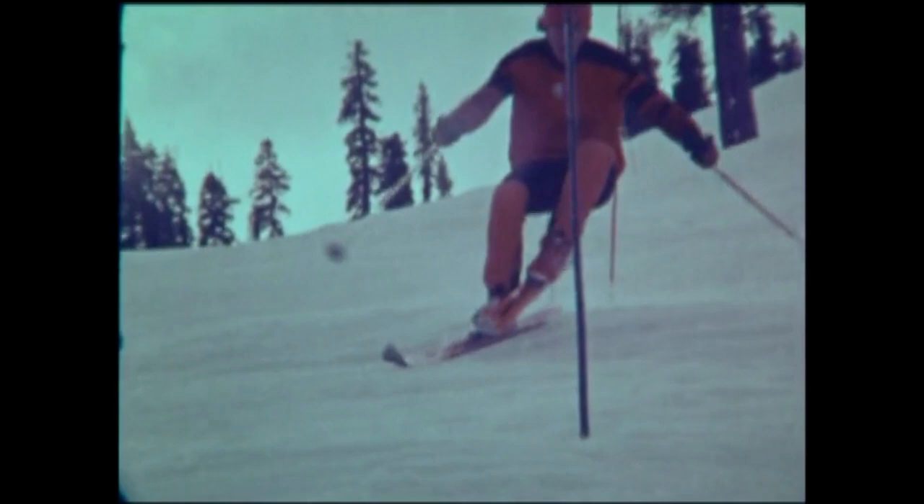Glenn told us about coaching his racers for the slalom course. Slalom involves more turning than giant slalom or downhill — the turns are a little tighter and sharper, requiring the racer to use his knees more. The skier must stay in control and be very quick on and off the edges to gain more speed through the course. The orange ribbing on the ski pants serves as knee protection for running slalom, and is sometimes used in giant slalom as well.